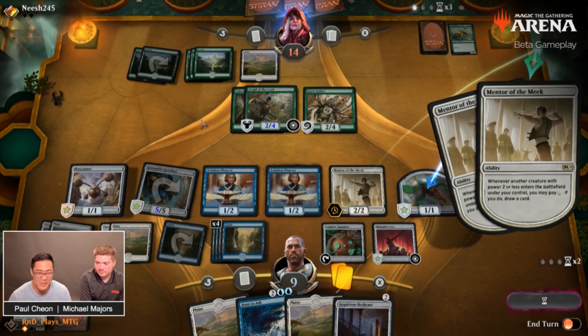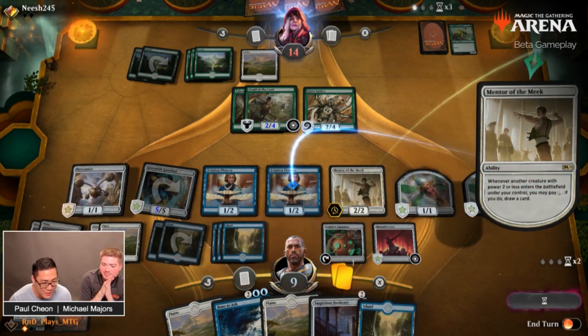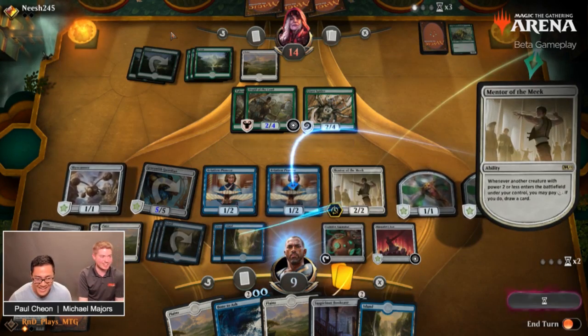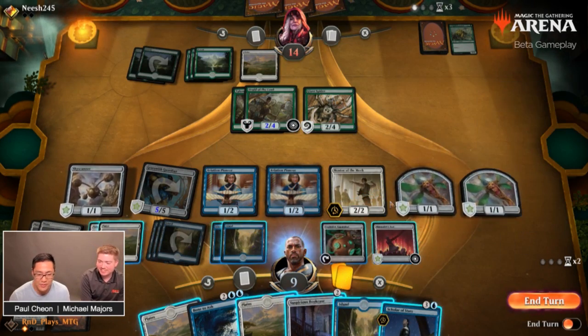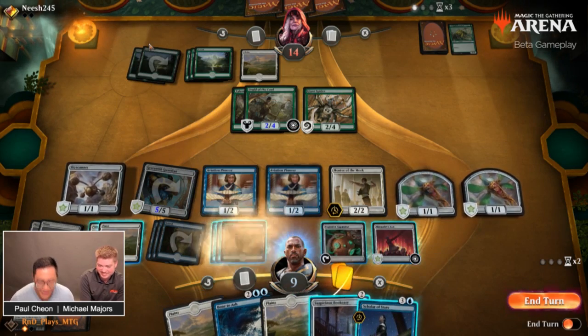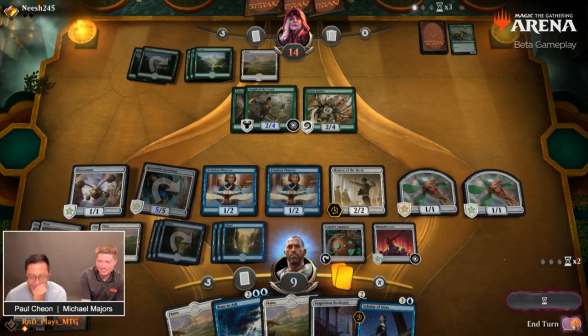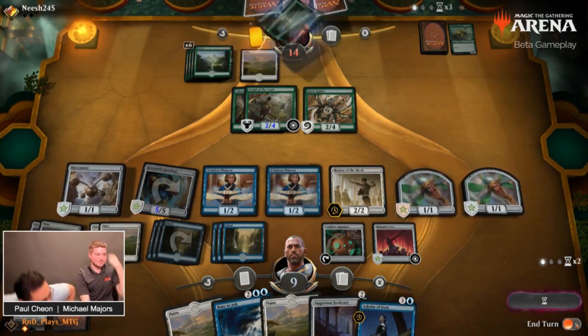Oh, look at this. Mentor of the Meek going off. Wait, how many cards? Okay. We're good. Just want to make sure. Oh, just all of the cards. Oh, we should have made this a 2-3. Come on. All right. And then we just pass. And again, no equip. Got nothing. Don't worry.